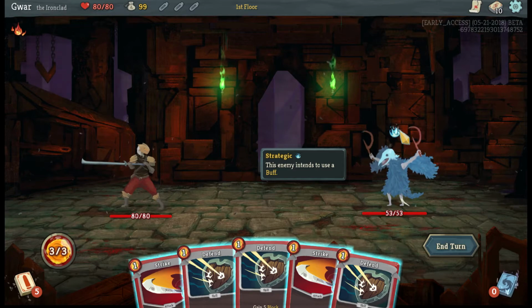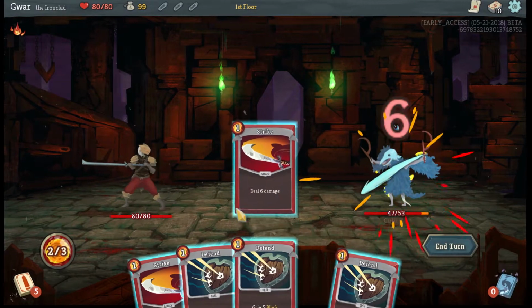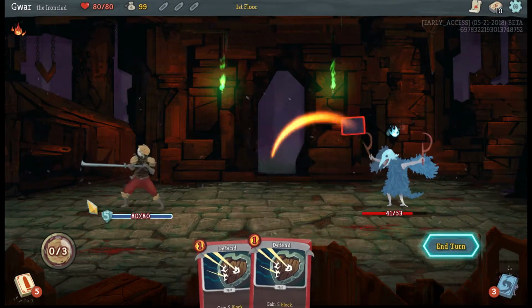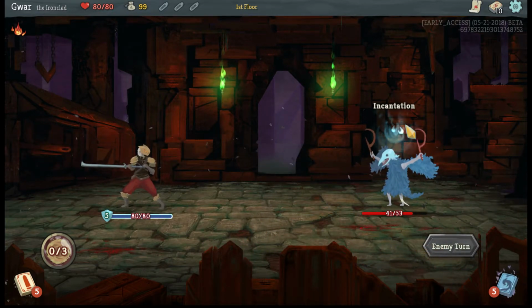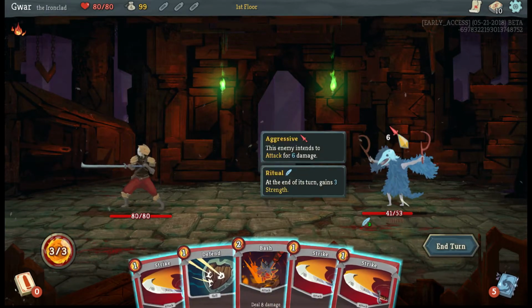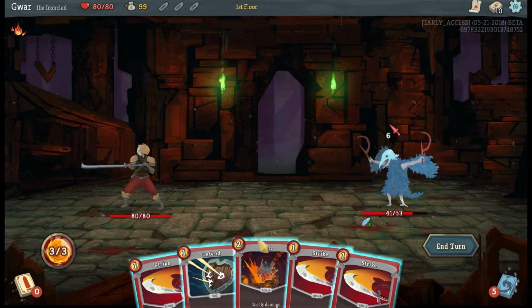It tells me what my opponent plans to do, and so I strategize accordingly. So in this situation, strike for 6, and I really don't need to block. Block gives me temporary hit points that only last until the beginning of next turn, so in this situation it won't do much. He is going to hit me for 6 damage. If I can put 5 block up, I can negate most of that.